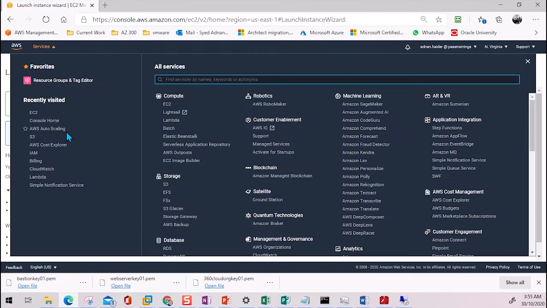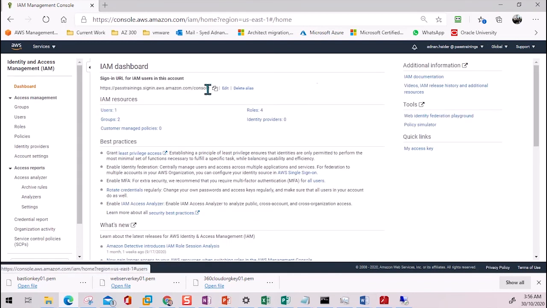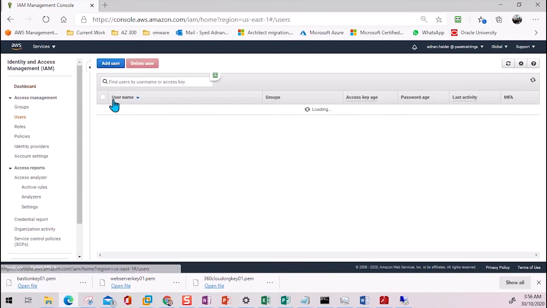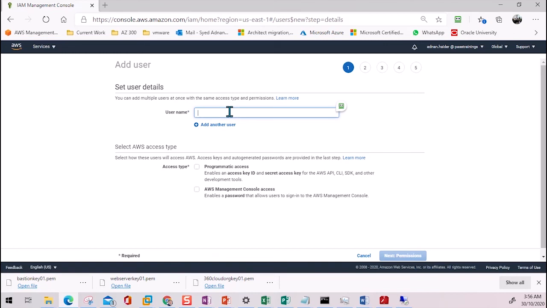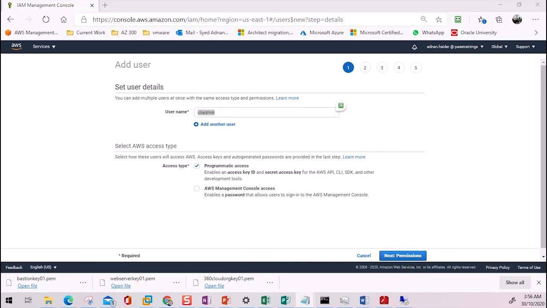So from here, now let's go to IAM and create a new user. So I'm going to create a new user especially for programmatic access. And so once we are here, we can go to users and add user, and we are going to call this CLI admin, and here we are going to provide him programmatic access. For that we will be getting access key and the secret key. We don't need console access for this user. Let's keep it just for CLI, and I'm going to just copy this name and put it in our text file.